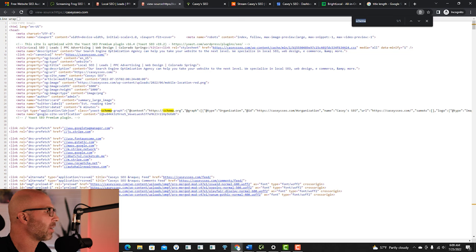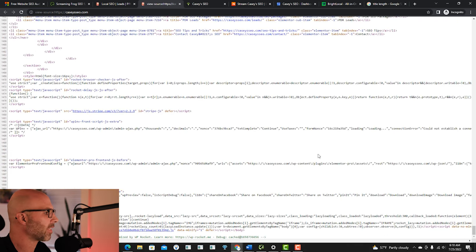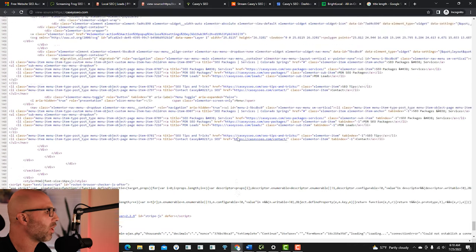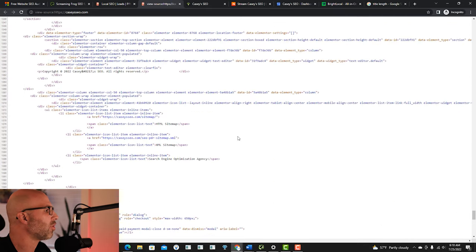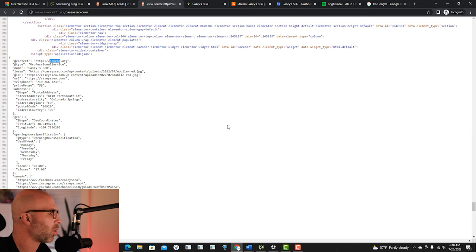So another example of some on-page SEO is schema. Now you can check if the web page has schema a couple different ways. You can view the page source, type in schema, and that will direct you to the schema if the page has it, or you can use a schema checker, which makes it a lot easier. Then you can tell if there are any errors with the schema, and it really simplifies the process.